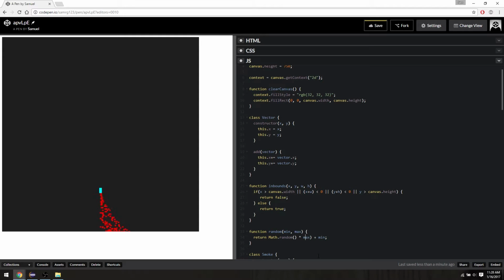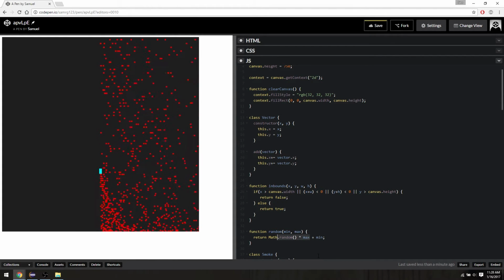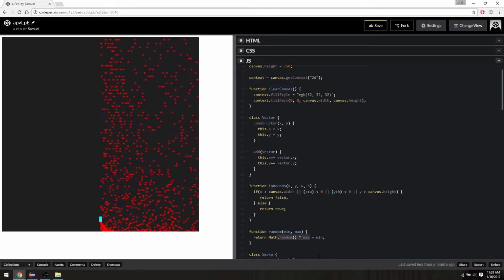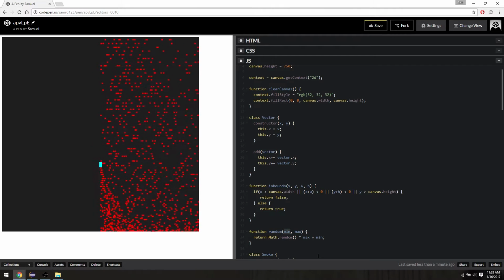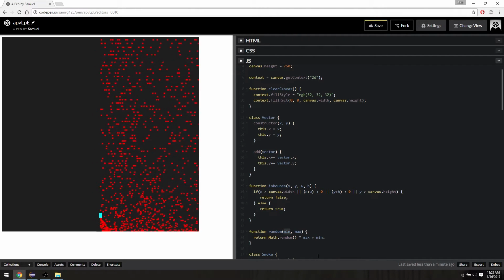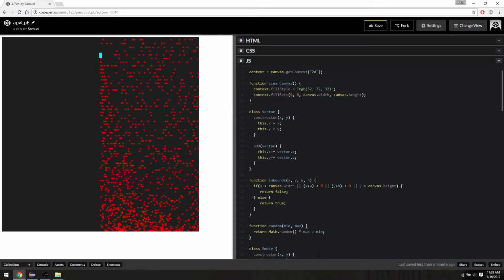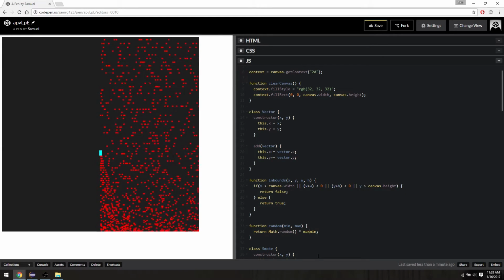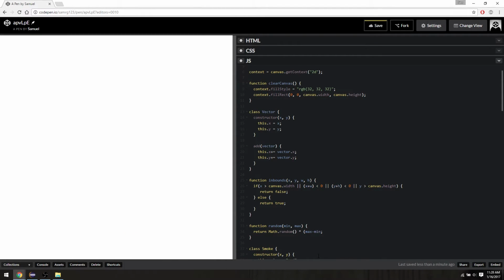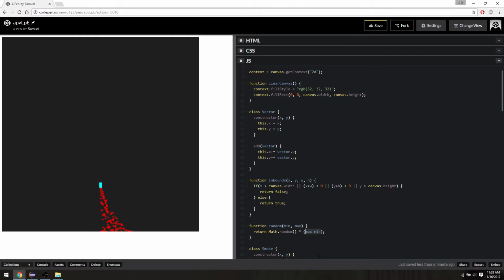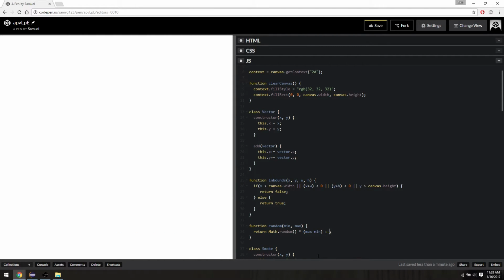Let's see, because this will generate a number between 0 and max, and we will add on the minimum, and it will be evenly scaled between 0 and max. But when we add on our minimum, will that skew it down a little bit? Because if this is our maximum, we'll never generate one that's our maximum. Yeah, so there we go. We actually have to subtract our minimum from our maximum, so that we weight this properly, and then we'll add on the minimum over here. There we go.